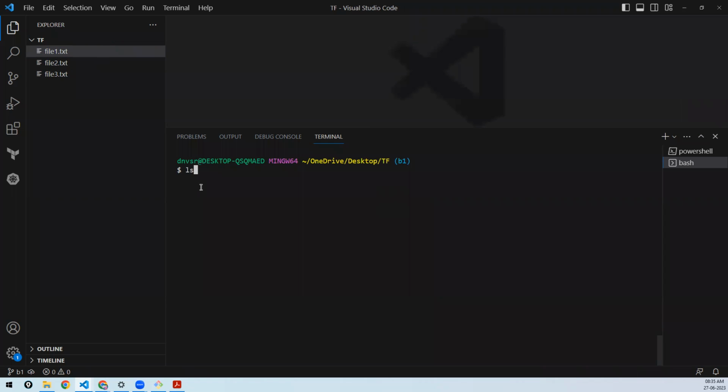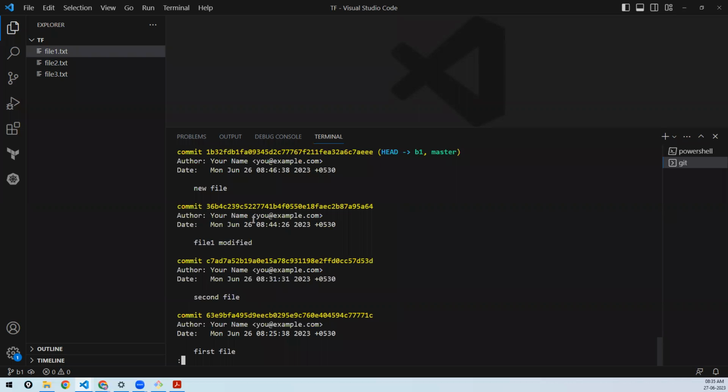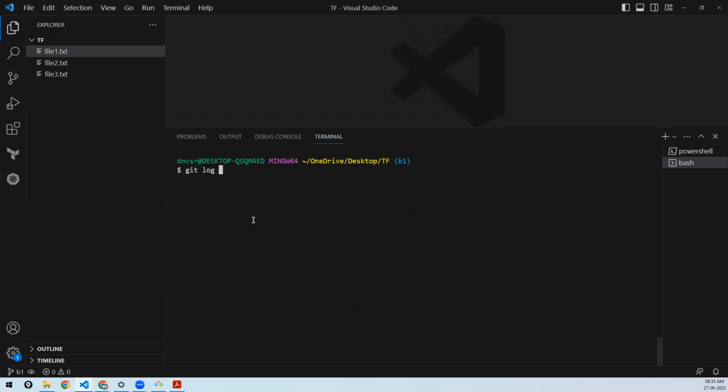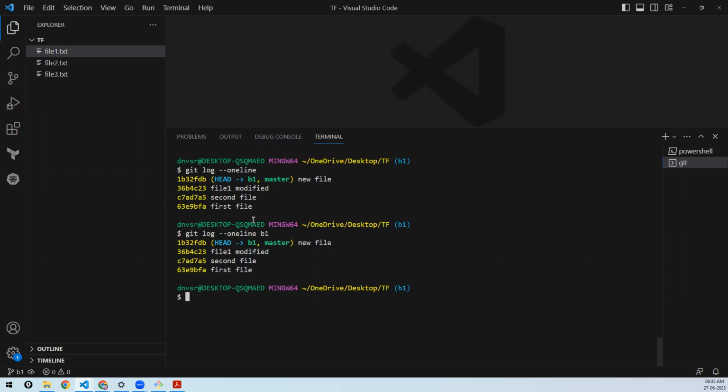If you want to make sure, see ls: all the files were copied from master. Now you are on B1, so whatever commands you execute will be applied on B1 only. ls means the files on B1, and git log means the log of B1. If you want to see only the brief log of B1, or if you still want to make sure, put B1 here also, fine. Log of B1, everything copied from master.